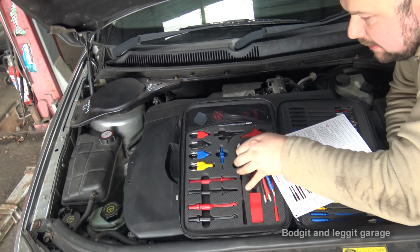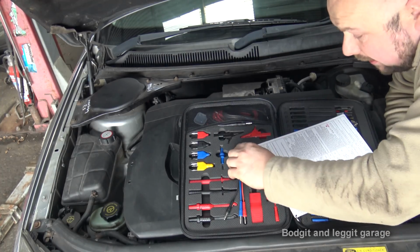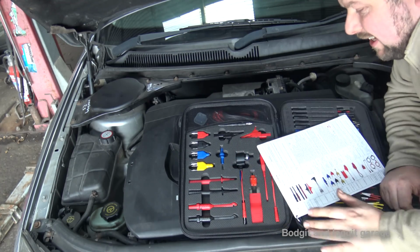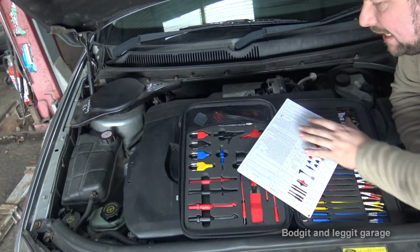So yeah, a variable resistor, if you're testing anything really, airbags, all types of things. If you want to test resistance, that is absolutely fantastic.